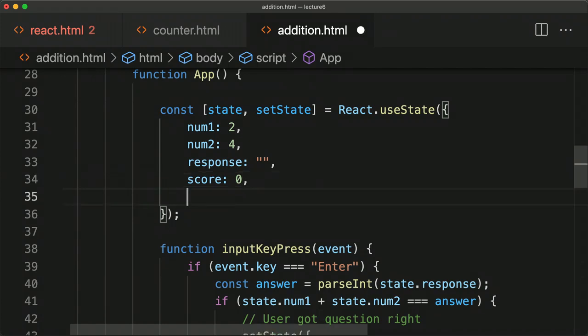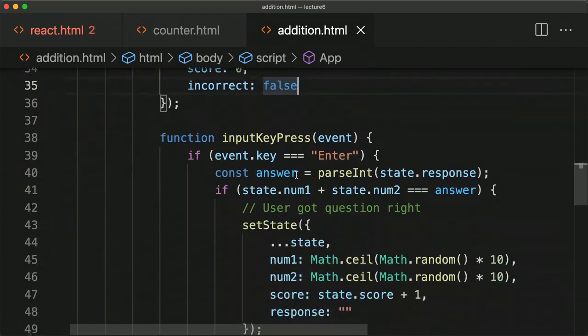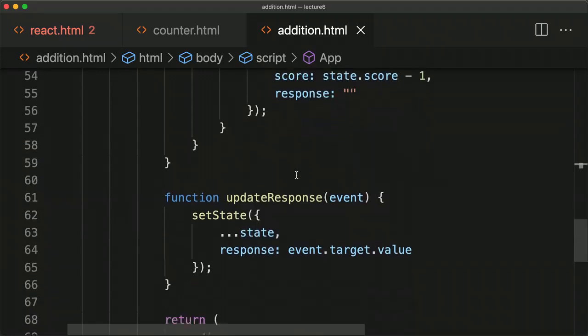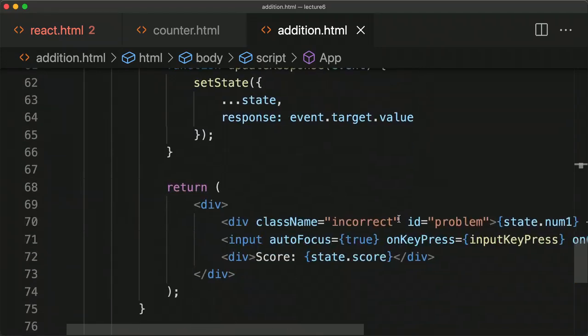So I'll add another piece to the state. I'll call it incorrect. And initially, it will be false. They didn't just get something incorrect. And now here, if I scroll down to this className, rather than have it be incorrect all the time, let me add, in curly braces, an expression.